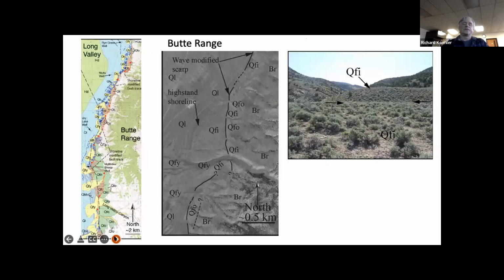So the Butte Range, again, there's a strip map on the left. It's a west-facing normal fault. The strip map's really too small for you to see all the details, but I'll zoom in on a few areas here in a second. The middle is an aerial photograph, showing the bedrock on the right side. And really prominent, when I first started talking about normal faulting, I mentioned that there are landforms in the Basin and Range related to pluvial lakes, which can give us a really good time constraint.